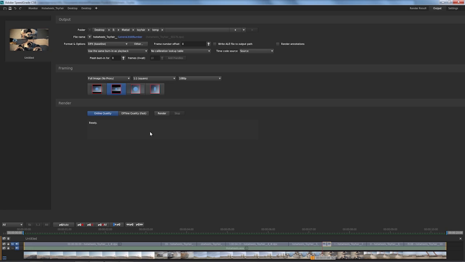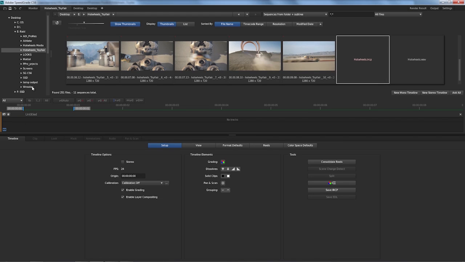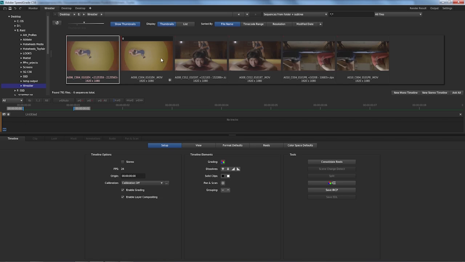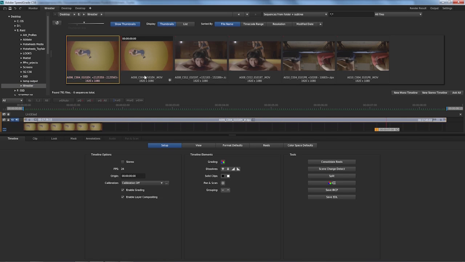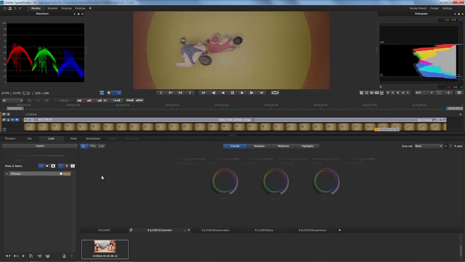And then finally, let's take a look at something else here, which I can show you best with another project. I'm going to pull in a file from a project where I'm going to yet again create an interesting look for it, and then we're going to look at an interesting problem I'm going to have with the original setup that's not going to work too well anymore in terms of representing the color in this shot.